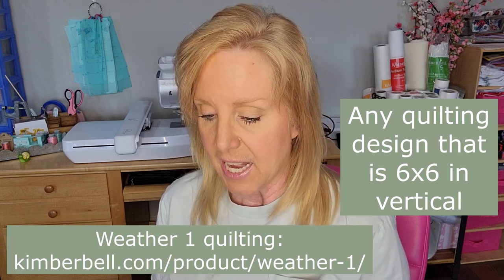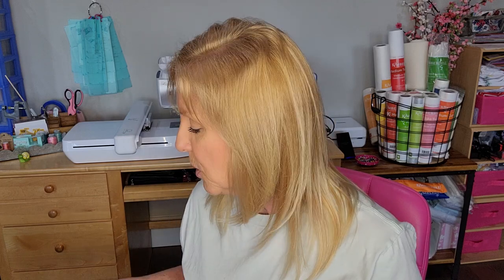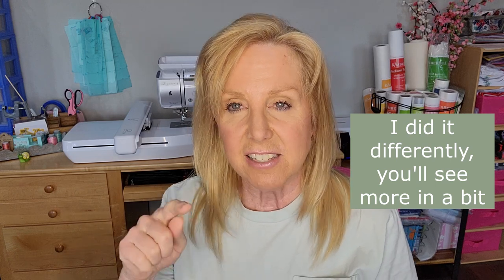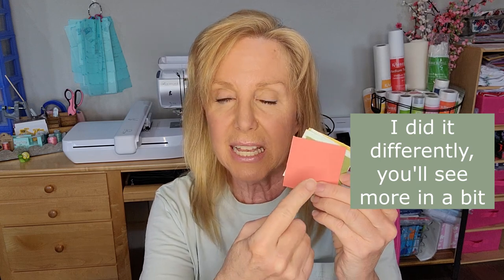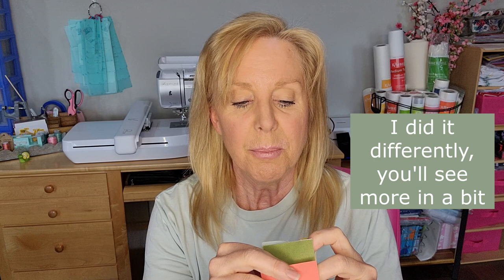All right, and then the other thing that I wanted to mention is when you do all of those cute little applique flowers, the detail stitch on the top is supposed to be this dark gray. And that's pretty, and you can definitely do that. Or I think what I'm going to do is probably just babysit the machine, and as it does each flower, I will very likely change my thread to something a little bit darker than the original color, like a darker coral and a darker green and a darker blue. I think that would be really cute, and that's totally optional.